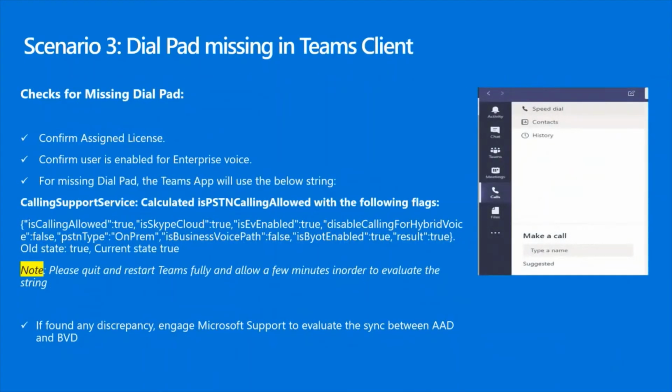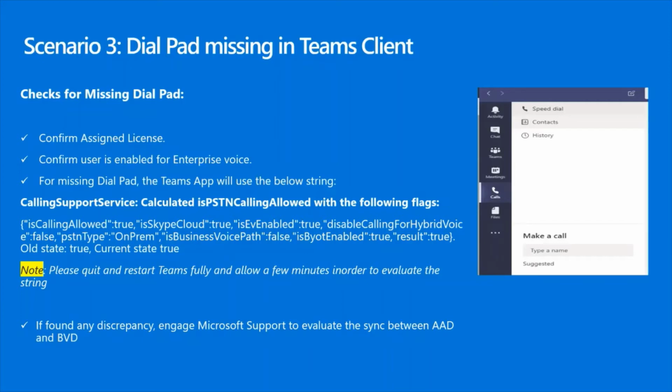Again, the dial pad missing in Teams client is very similar to dial pad missing on the Skype for Business client. So we'll do the same thing, right? We'll confirm the assigned licenses, confirm whether the user is enabled for enterprise voice. You'll have to check the string for Microsoft Teams that is calling support service.